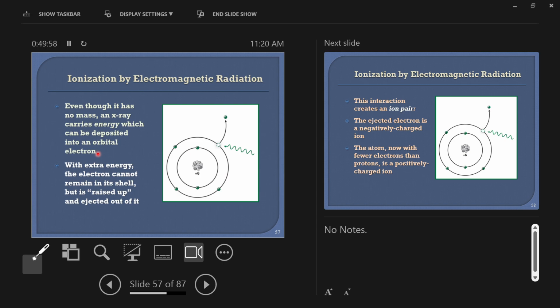So to be clear, electromagnetic radiation, the particle of electromagnetic radiation is called a photon. Photons can exist at any energy level, okay? Our next lecture will be about photons, okay? But photons are massless and they're a form of energy, okay? They can deposit their energy into an electron. And electrons can lose energy by releasing a photon. Okay? A photon is nothing more or less than a wave in the electric and magnetic field. It's an electromagnetic wave. Okay?